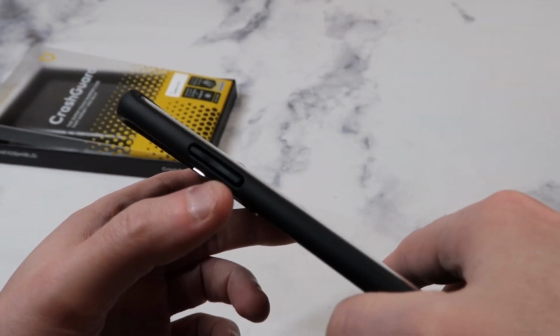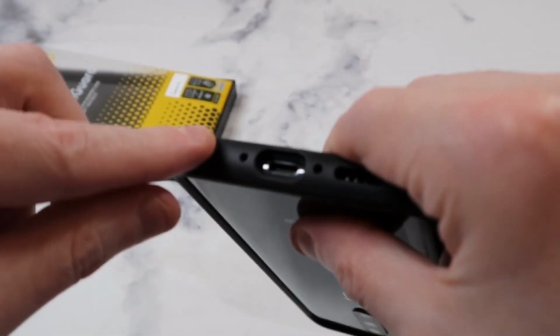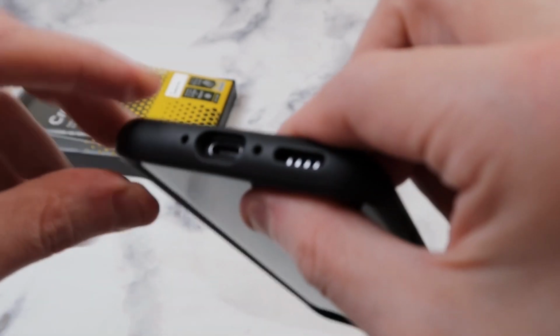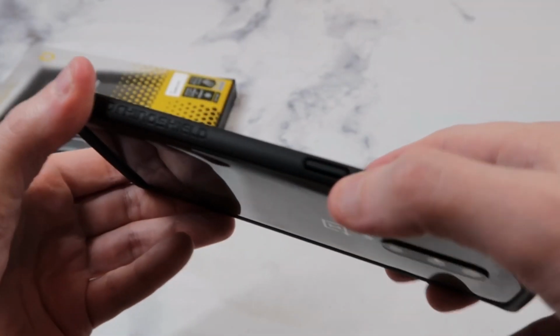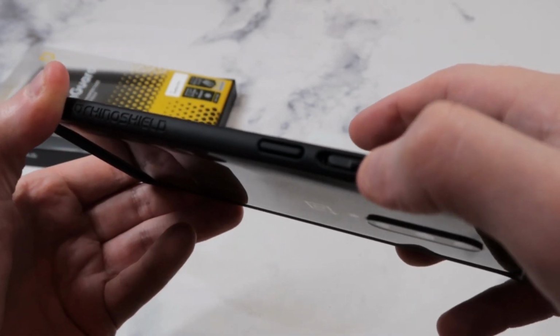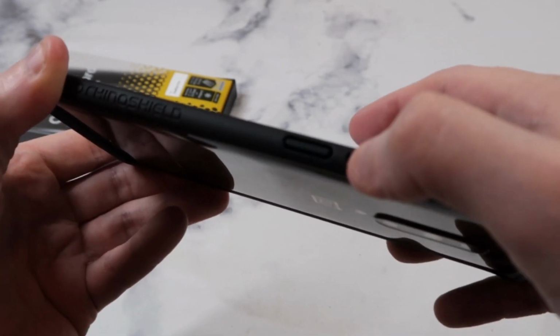Volume up and down, clicky and responsive. You can see them right there, made of plastic. Check out the cutouts, they look clean, speaker grill. Very nice, they do a very good job with the fine details on this particular case. It takes a while to release. They don't ever release these on time, it seems like, for the OnePlus product. They take a little bit of time, which I'm fine with, because they do a little bit of fine details.